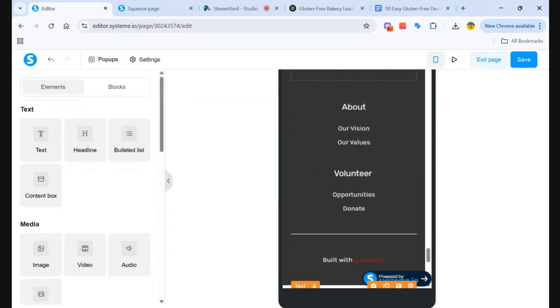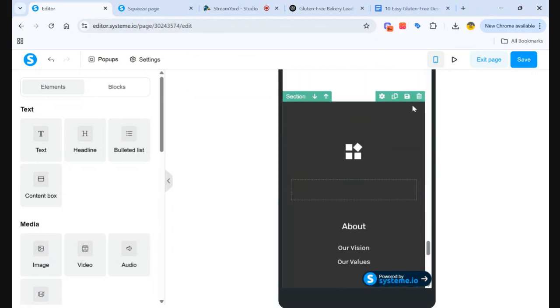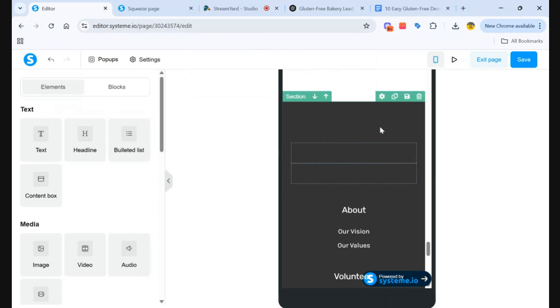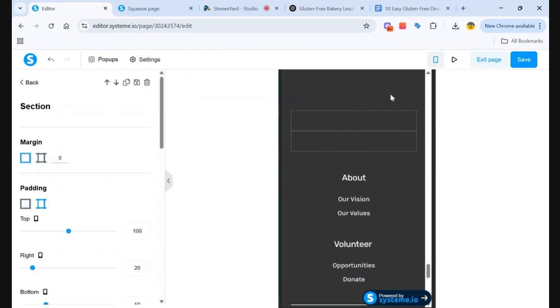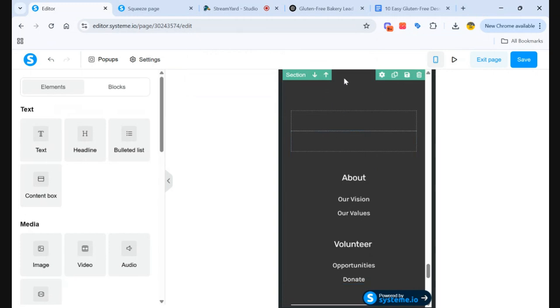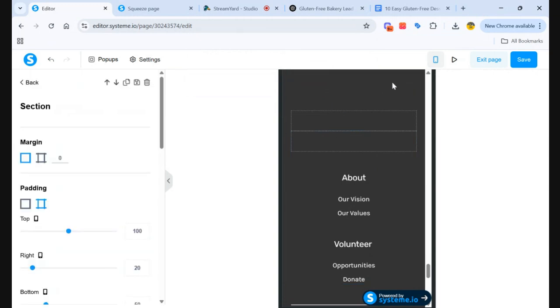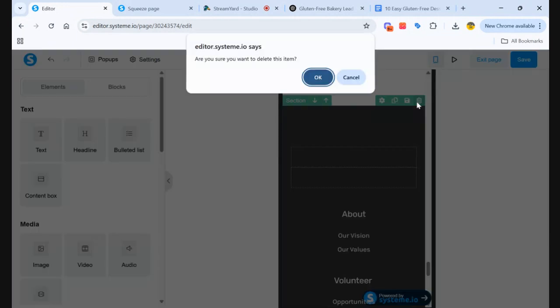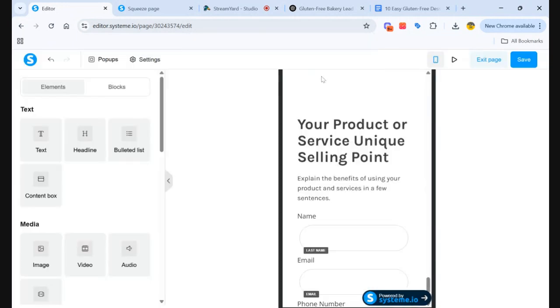You can see this entire thing here. Instead of me deleting all of this one by one, if you just want to remove only these parts, I can just delete it, okay? And it will delete only that logo. But I want to delete everything here, both this and everything. So I'm going to tap on here. I'm going to click on delete. I like to delete everything, okay?